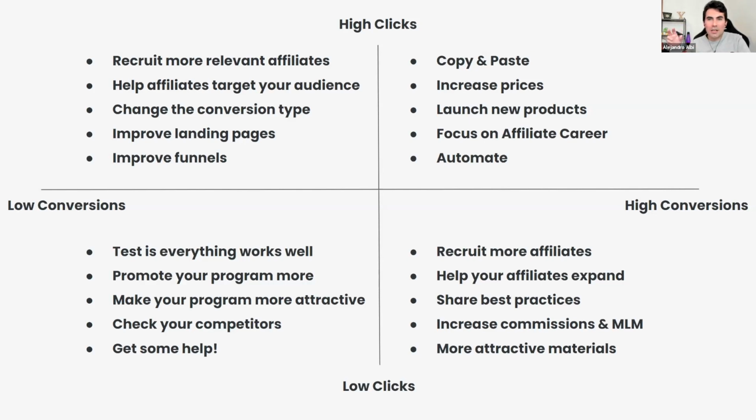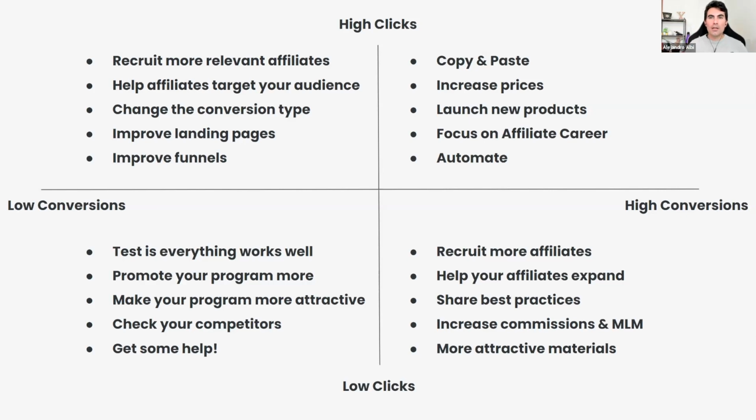And all these things can help you reduce the amount of work, and then you can dedicate your time to a different thing. You have a model that works. Automating is probably the best decision that you can make here. So my recommendation is, after this session, evaluate in which quadrant are you, evaluate the things that you can do to improve either the number of clicks or number of conversions.